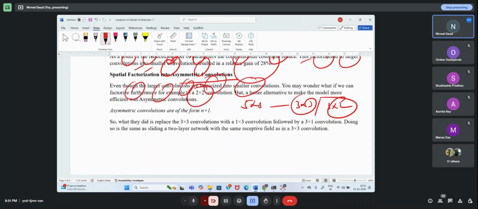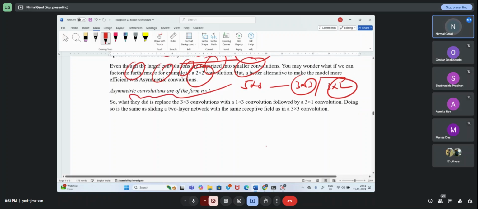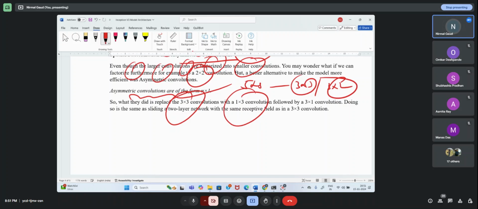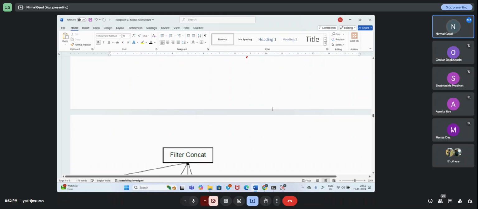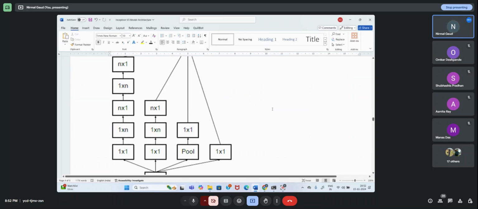In fact, they also introduced asymmetric convolution. For 3 cross 3, they replaced it by 1 cross 3 and 3 cross 1. Doing this, sliding a two layer network, gives the same receptive field as 3 cross 3. That means what we expect from 3 cross 3, we get the same from 1 cross 3 and 3 cross 1. Like this, you can see. This is 1 cross 1.